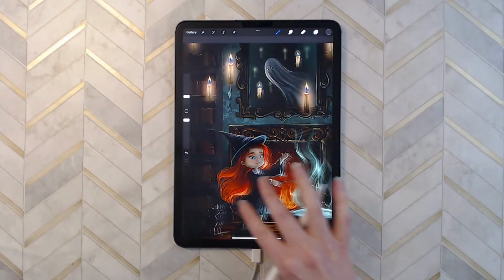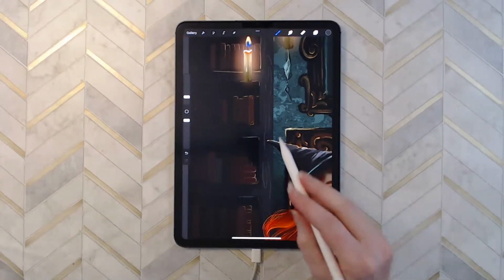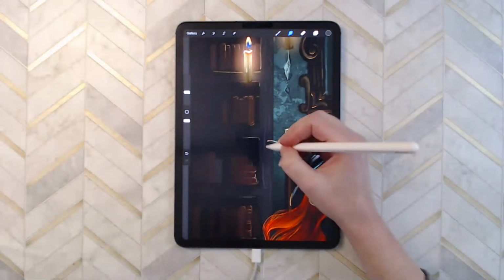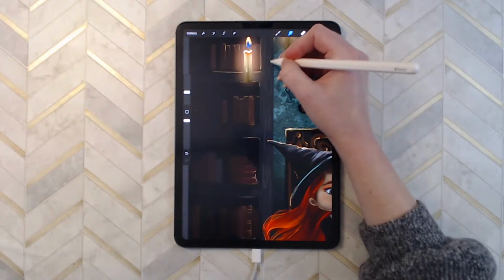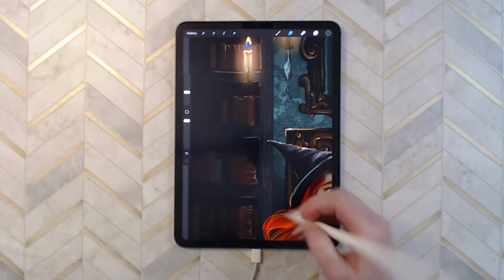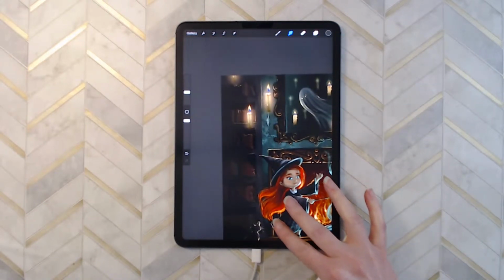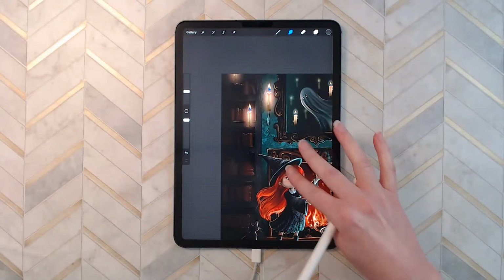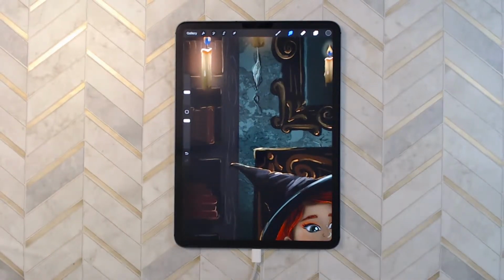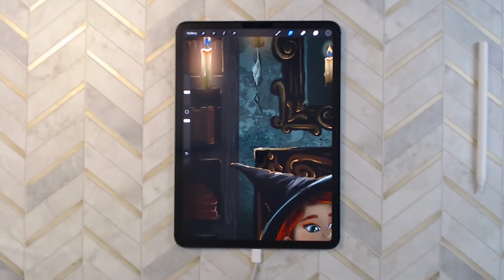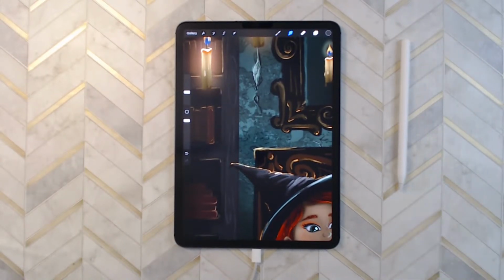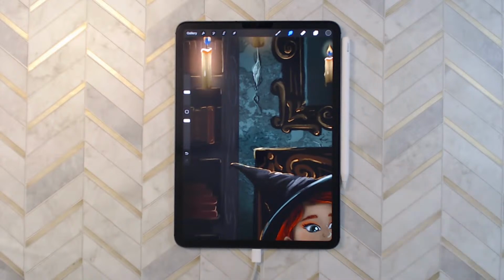Okay, I think I like that where it's just a subtle suggestion, but not over the top. I'm just gonna lighten up some of this with a smudge tool. Oh, my pen, like, nope.